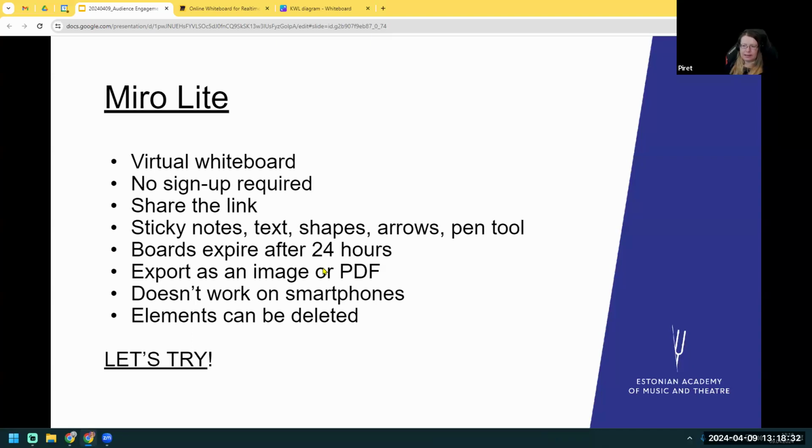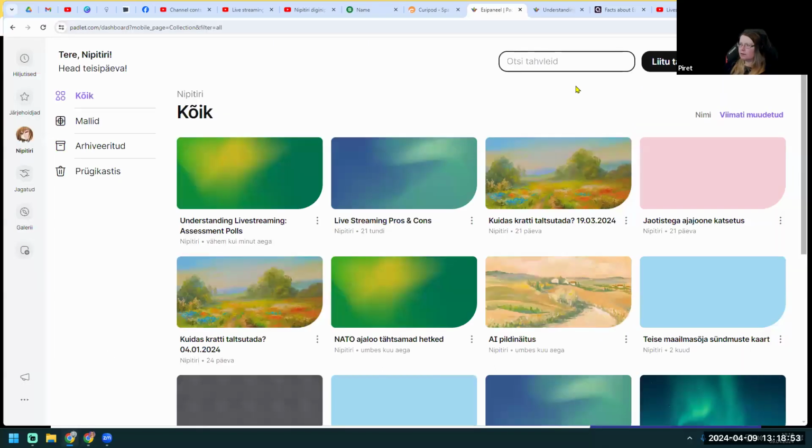So we'll see it right away. But this one doesn't work on smartphones, because the screen is too small for that. So you need a laptop or a desktop computer to do that. Also works on tablet computers. So let's try, and I'll do it.